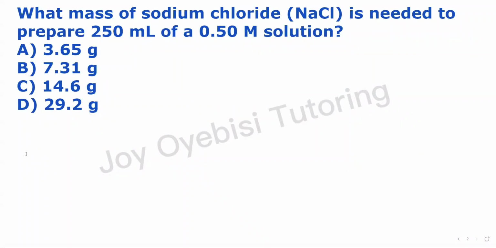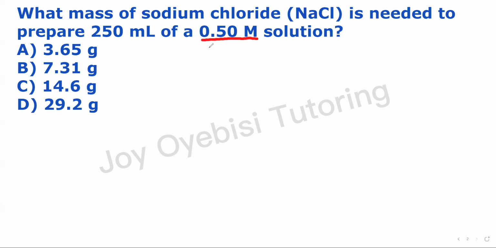Let's solve this question. What mass of sodium chloride is needed to prepare 250 ml of a 0.50 molar solution? And they gave us these options. Now, the first thing we're going to do is identify the formulas we need. Since they gave us 0.50 molar, which is molarity, we need the molarity equation that will give us an idea of what we are solving for.